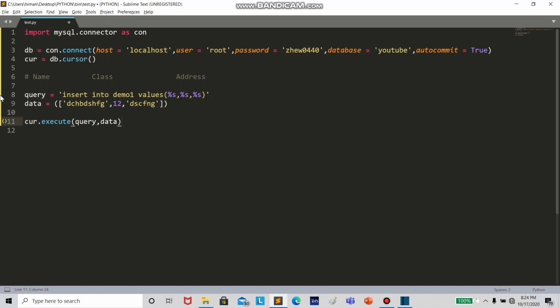I hope this won't hinder your understanding of MySQL Python programming. Okay, so cur.execute, right? But this is about entering multiple data. So what you can do is create a nested array, a nested tuple or list. You just have to take comma and take another list. The lists in this nested array represent different records.